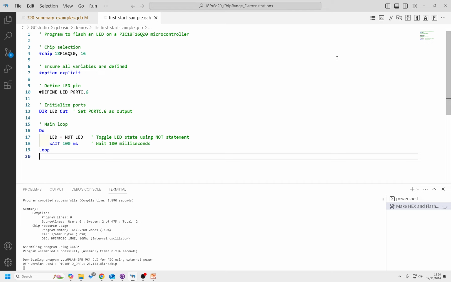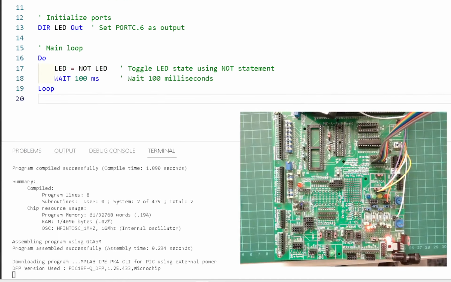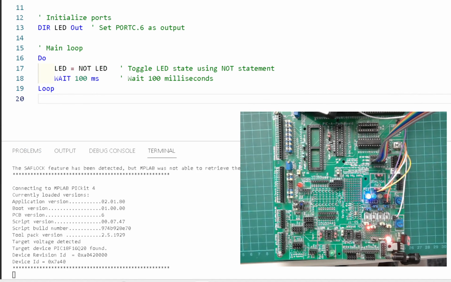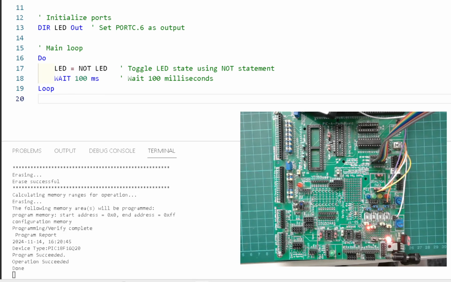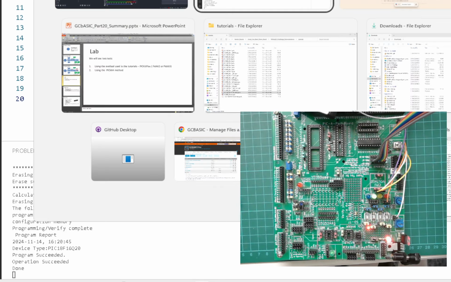Let's look at Zen mode. I did change the LED. I said put it on port C6. That is C6. Hey, let's change the code.